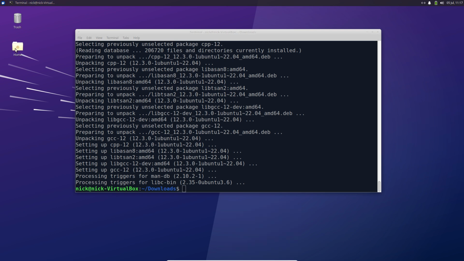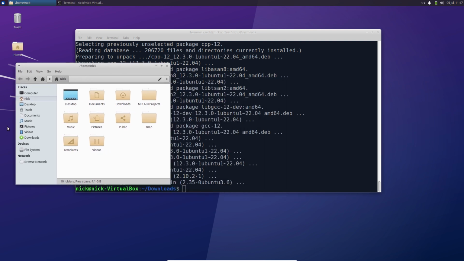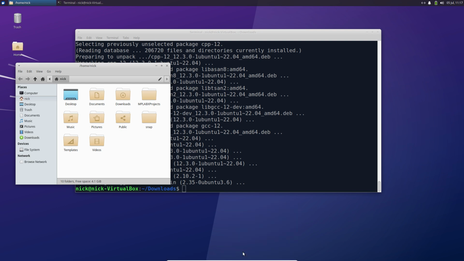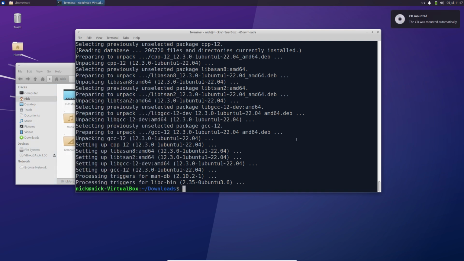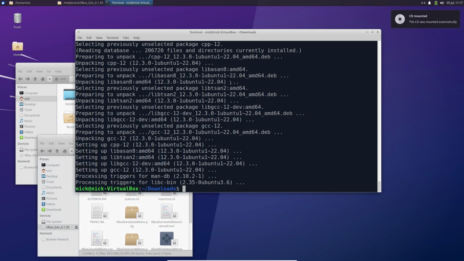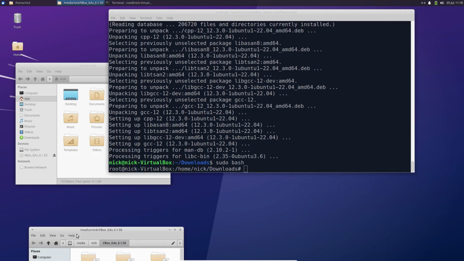So if I look at my folder right now, it looks like this. So we're going to say device, install guest additions CD image. So this is another virtual CD, and there we go. That's installed on the system. And so we can say let's just go ahead and sudo bash, and let's change into this directory, so media nic vbox.